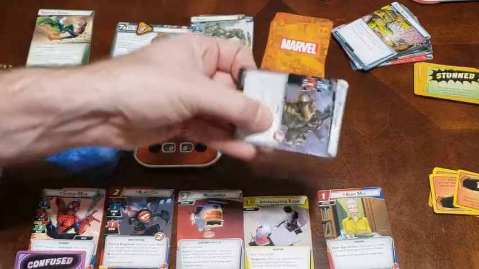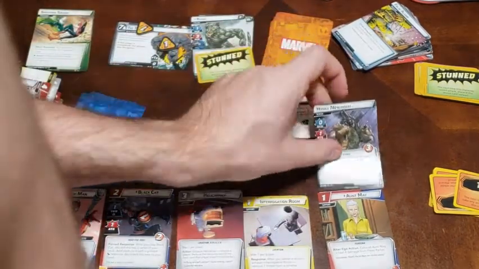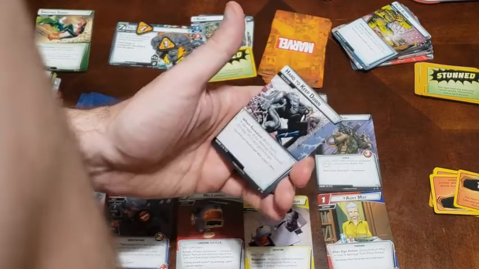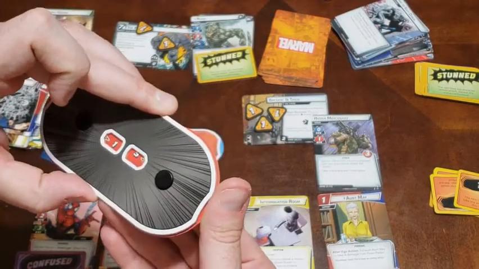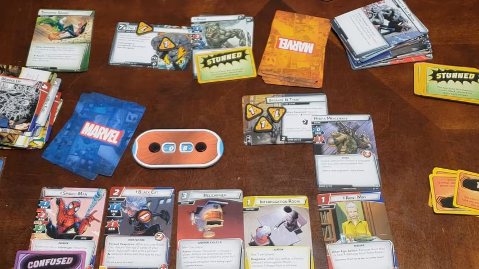So the first one is the normal one, which is a Hydra mercenary that is on guard mode. And the second one is hard to keep down. Rhino heals up to 4 damage. Well, he was only at 14, so he heals back up to 15. That's not the end of the world. And now is my turn again.